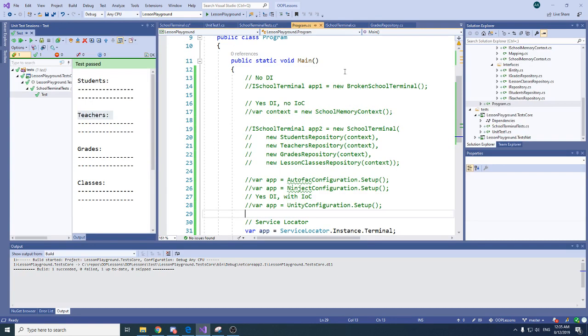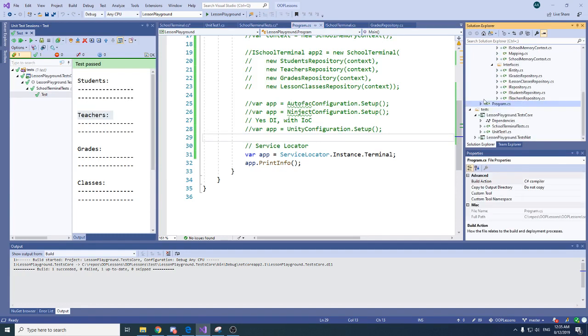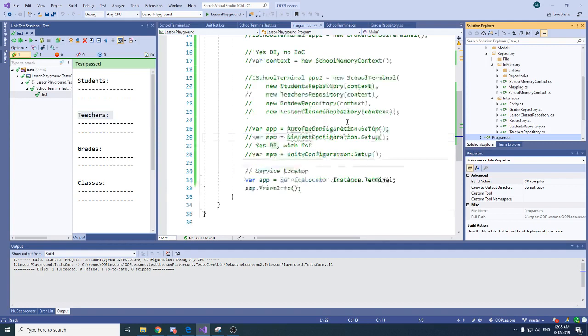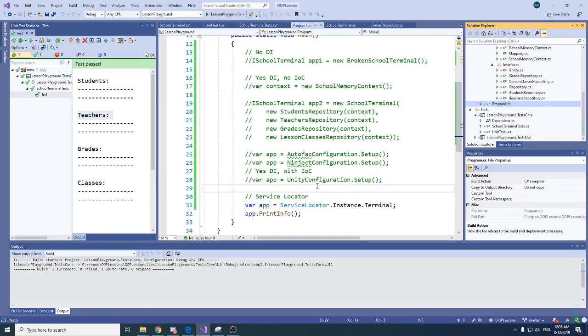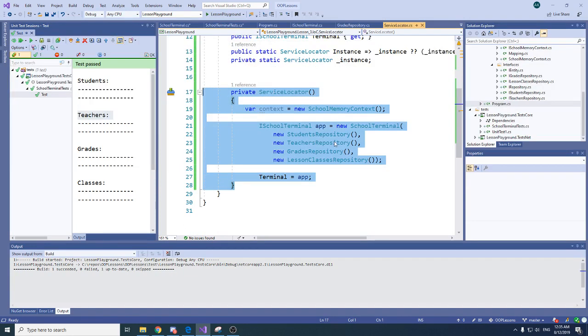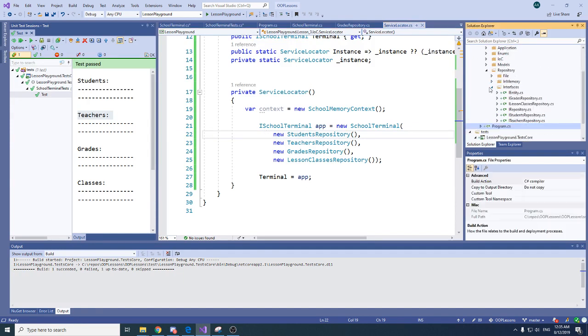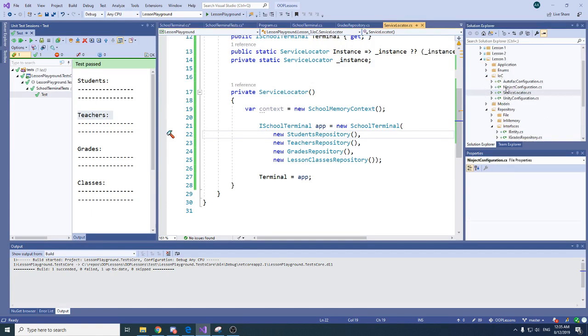And the whole point of IoC, inversion of control, is to not do primitive dependency injection in our application. We don't have to end up creating dependencies ourselves, and instead we can use a different component which can be responsible for creating those dependencies, like we did in here with those three.